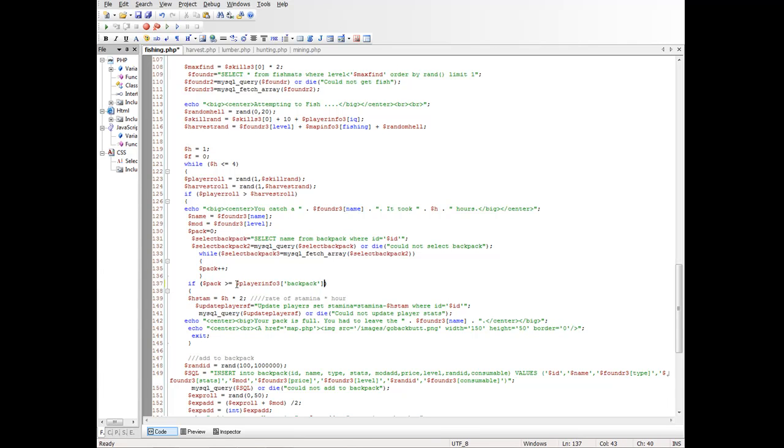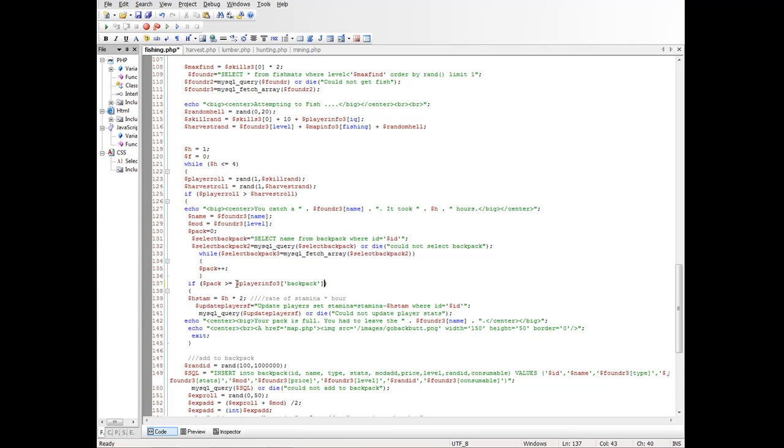So that way, let's say for your game, the default for the backpack is 10. When players first register, they get 10 items. Well, for $1 a month, you can set that to where you now get 20 items. In other words, you just set in the database that backpack equals 20 for that player, and now he can hold 20 items.